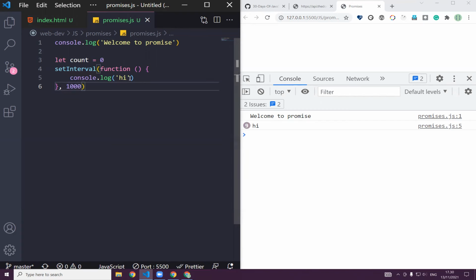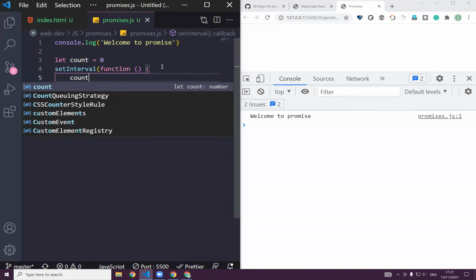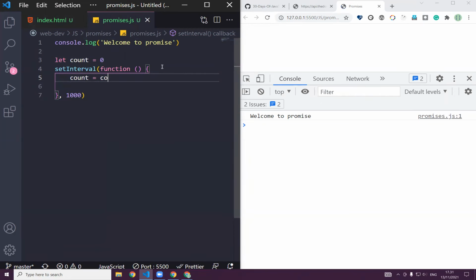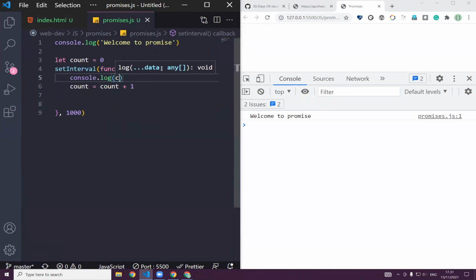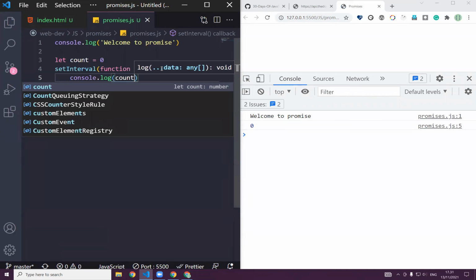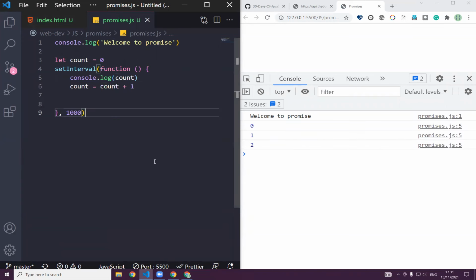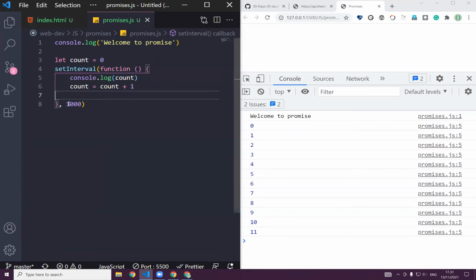Now instead, I want to increment count: count is equal to count plus 1, and then I want to write console.log count every now and then. As you can see, this is a counter. Yeah, so this will run forever.